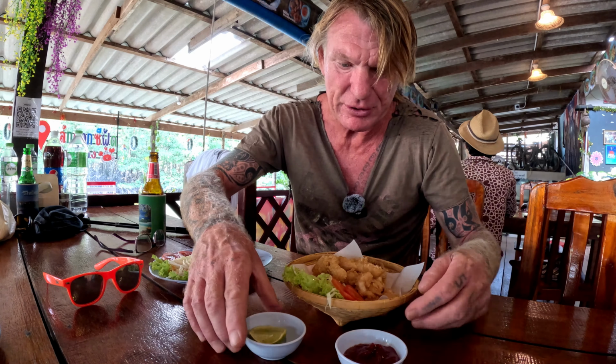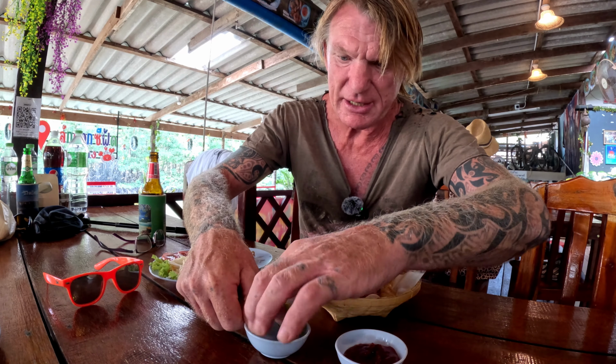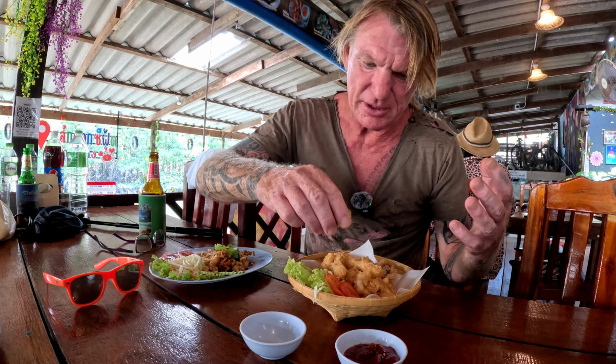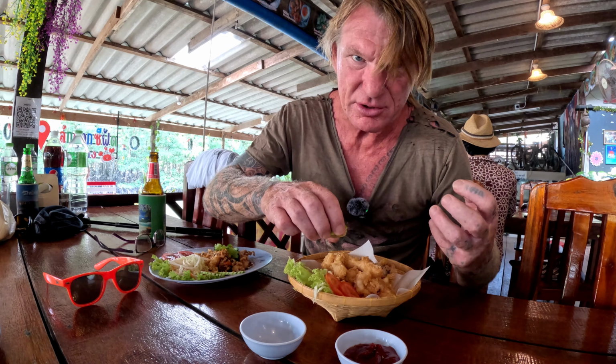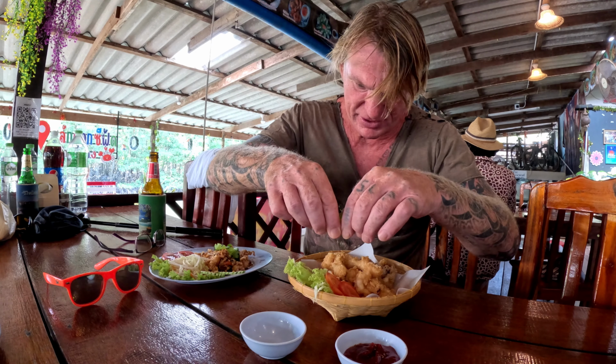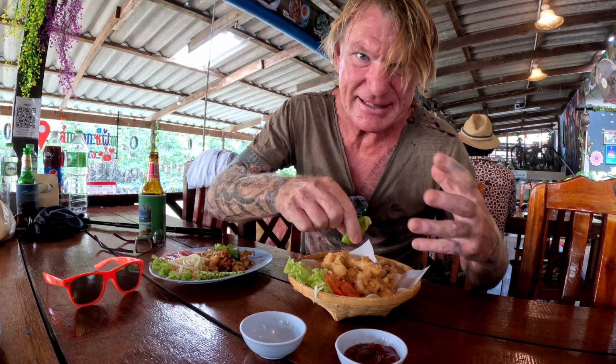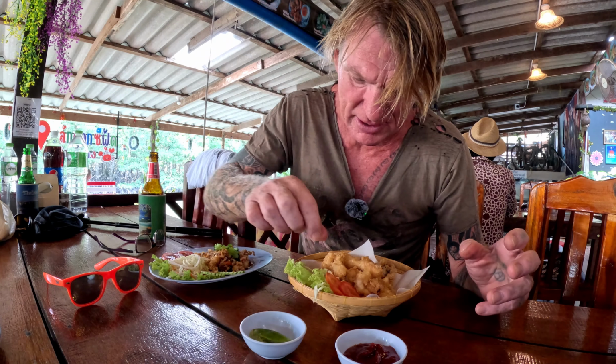Okay, we're on. That is tomato sauce. I have had to ask for the lime or lemon. We do have, hang on, keeping this in camera view, we do have our squid has arrived. Deep fried squid is awesome. Now, there's not a restaurant I've been into yet in Thailand that has actually had malt vinegar. Because this stuff is crucial with malt vinegar. But if no vinegar, anyway, we're getting some acid on there, it's a little bit of lime.